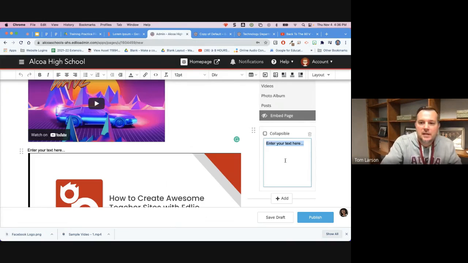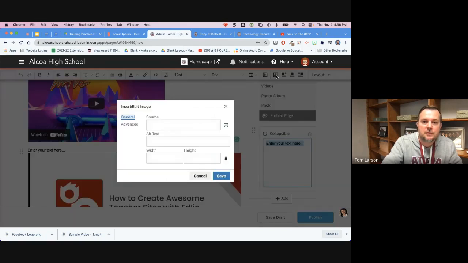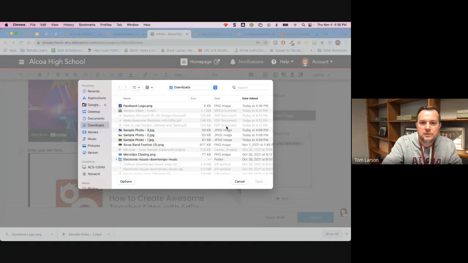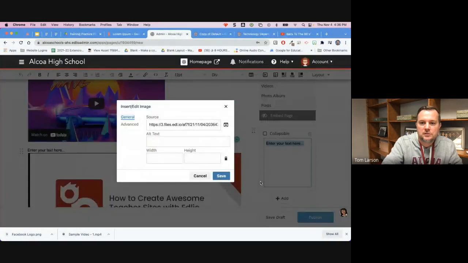All right, so I've got my little area, and then I'm going to click the Insert Image option. Okay, when we do that, we're going to see this little icon here, which will prompt us to upload it. Okay, there it is, my Facebook logo. I'll click open. It's going to upload it.